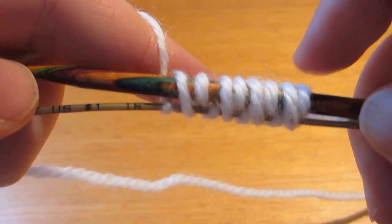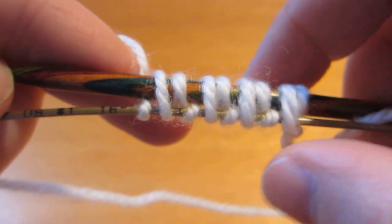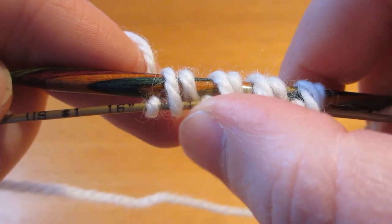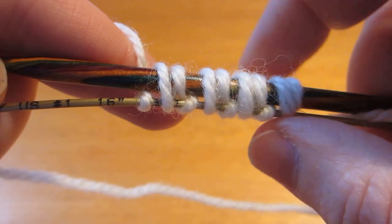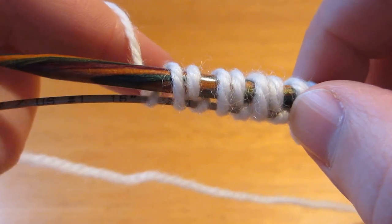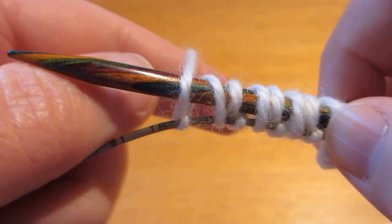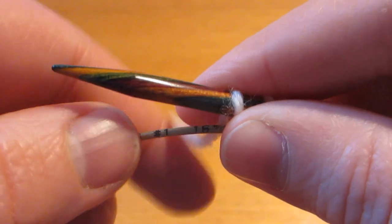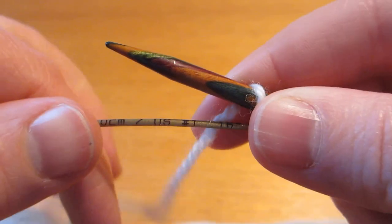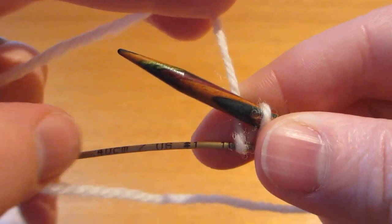So let's check how many stitches we've got. We've got 2, 4, 6, 8 on the top and 2, 4, 6, 8 on the bottom. If you're asked to provisionally cast on an odd number of stitches, we finish with this. And then we need to just wrap it around the needle, the cable underneath. So the yarn comes down and just wraps around like that.